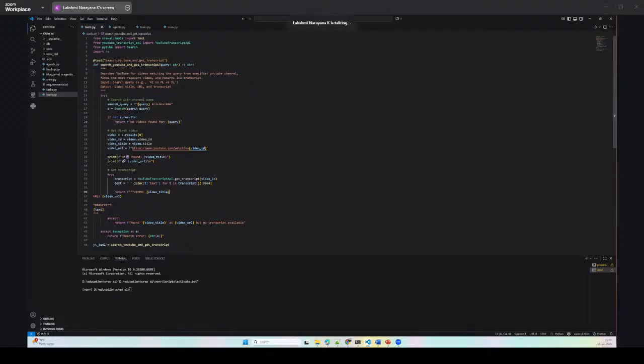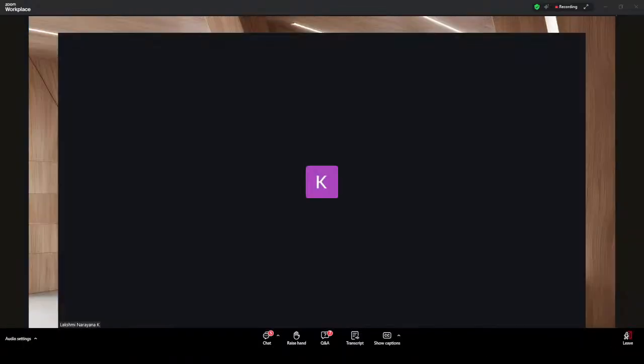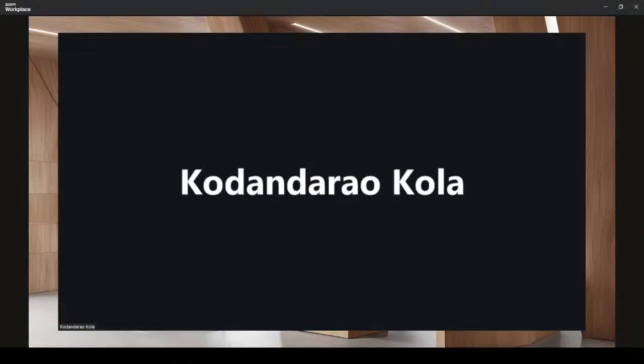Okay, I'll try to show this in a different application then. Can you do Control plus plus? Maybe the size will increase.